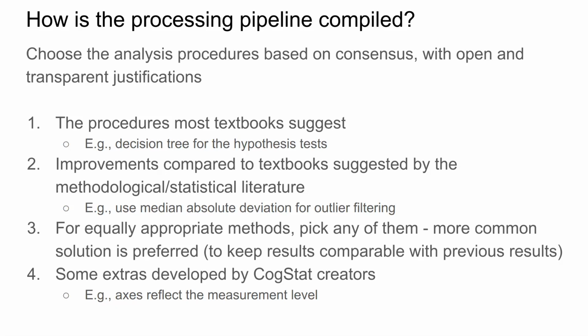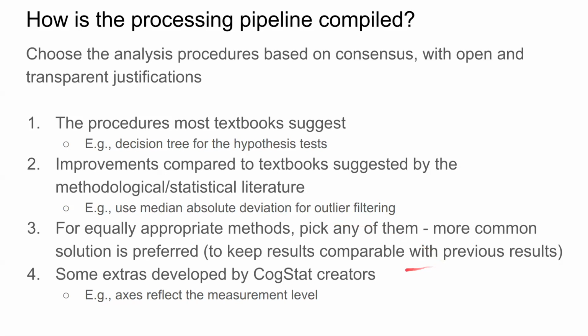And in those cases, we are dropping the procedure that is proposed by textbooks, and we are using some smarter solution. So here's one thing, outlier filtering. A lot of people are using mean and standard deviation, and based on that, they are trying to specify the outliers, which may not be an optimal solution, and we'll have a talk about that later today. And here we are using median absolute deviation based outlier filtering.